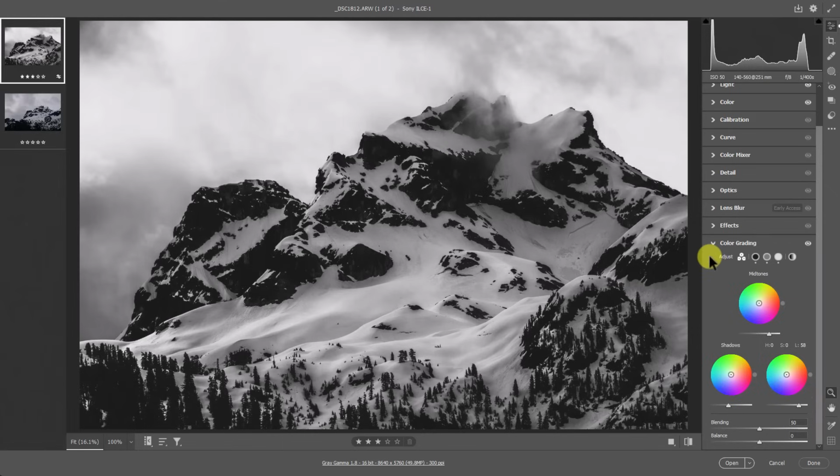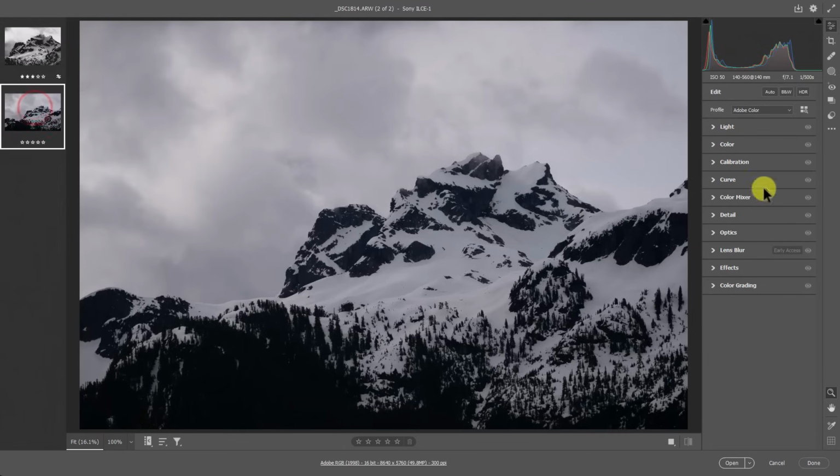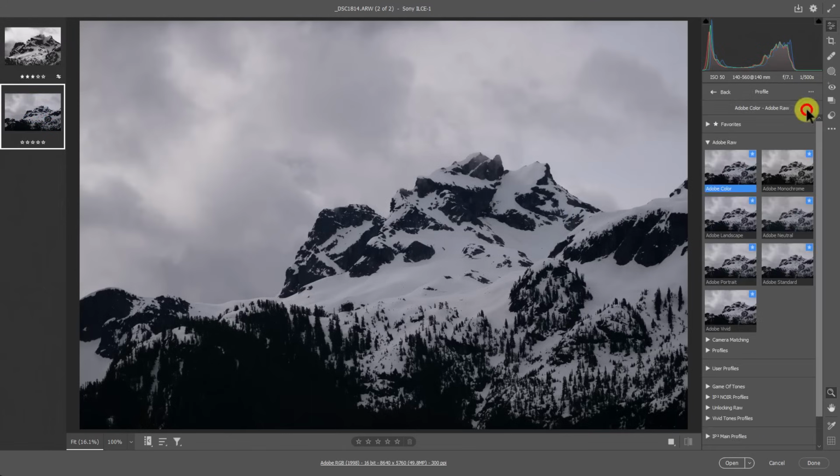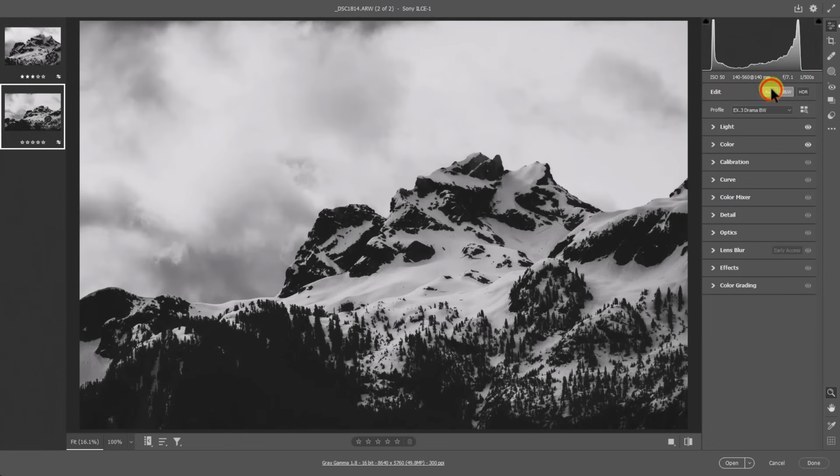So color grading in this case is actually really awesome for black and white images, to modify what's come in after you made your own black and white lookup table profile. So I'll click on this image and we'll see what happens here. I'll go ahead and go into Unlocking Raw and I will change this to our dramatic black and white, and it's not going to look good at first, but once we press that auto button, look at that variable and how it comes through there.